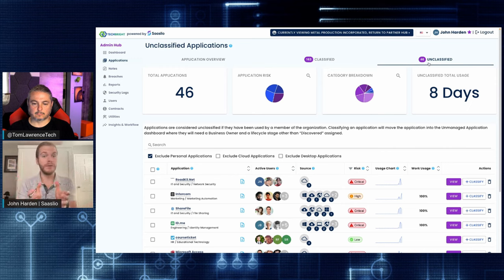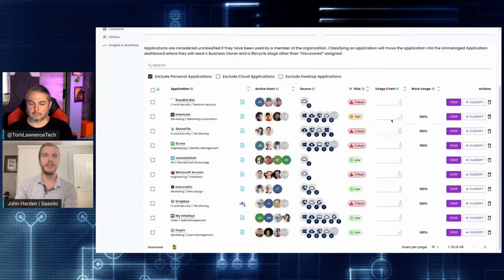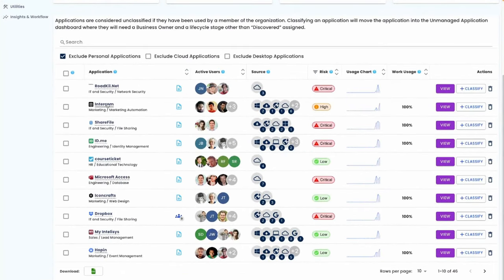These are the people that are using them. Here are the risks we think about it. Should this be sanctioned? Should this not? Is there a project here to get this properly rolled out or not? Should we take this innovation this one employee has had and elevate it across the organization? There's opportunity in the shadow IT to talk, but it's strategic. We really here at Saaslio don't have this vision that shadow IT is a slap on the wrist approach. It's elevating that innovation out there. And we enrich you with the data you need to talk to your customer. If you see Intercom in an organization, it's not just an icon.